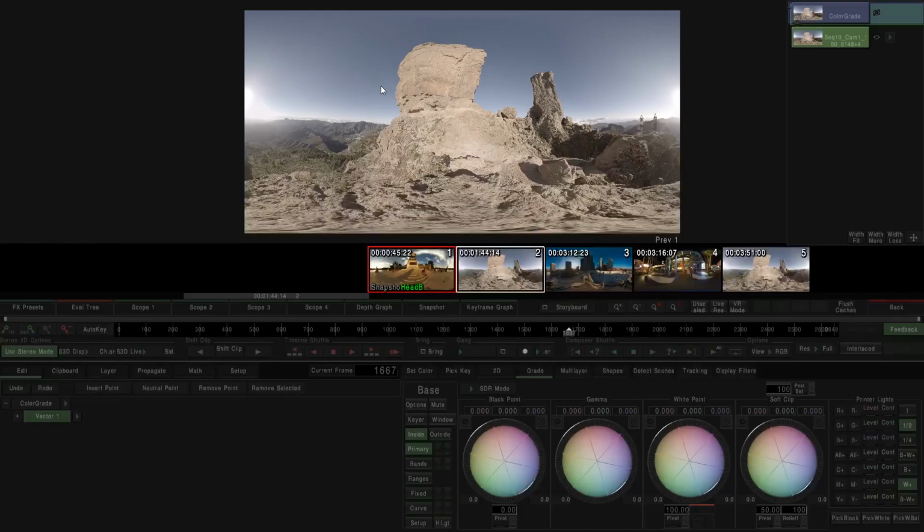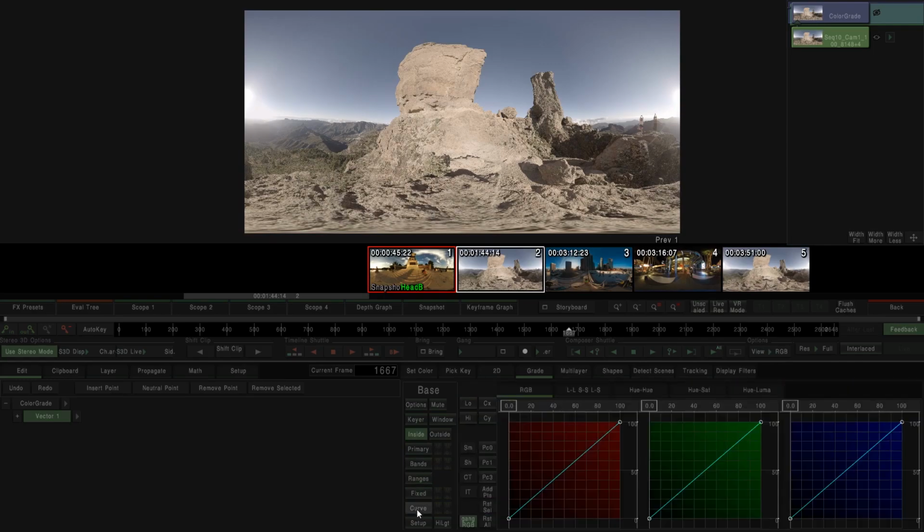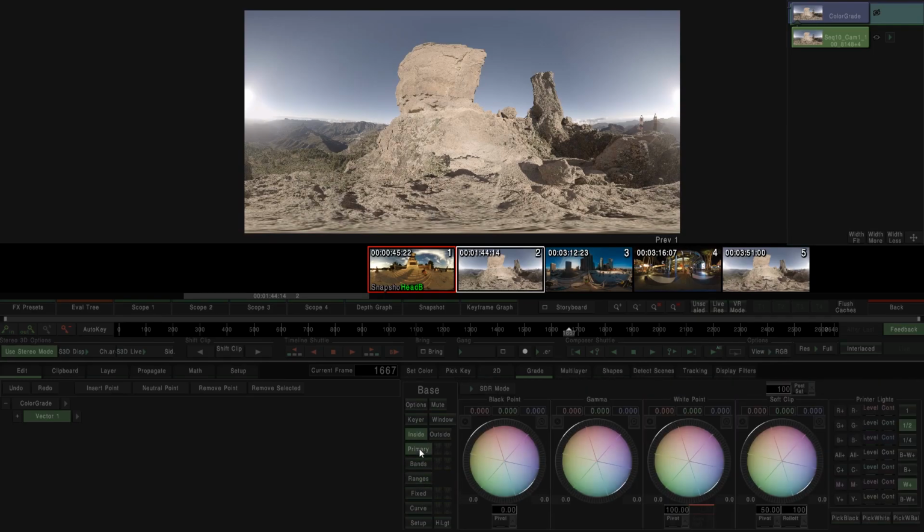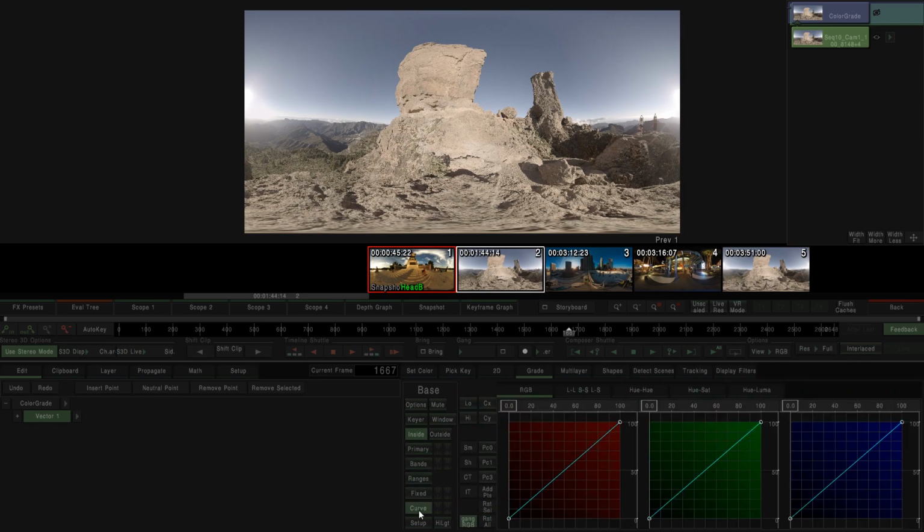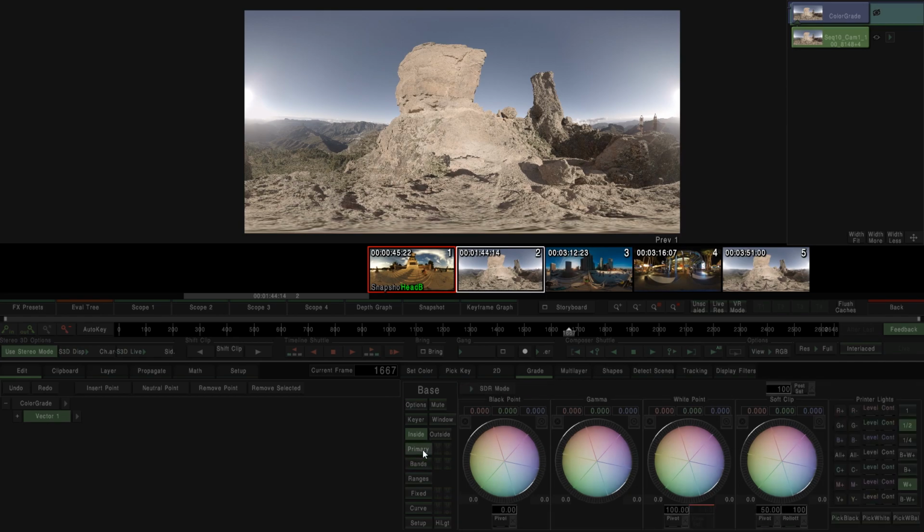Okay, so double click to go to our color grade node. And in my color grade, we have a full color grading toolset. Mistika at the end is a finishing system, it's a color grading system. So you have any possible tool that you can imagine for grading in here. We're not going to explain all the tools in this masterclass, because in fact, the next masterclass will be focused on color grading. And even if we are going to use non-VR projects in that masterclass, the features and the tools are the same for VR or non-VR projects. So I strongly recommend to take a look at that new masterclass to understand a little bit better how the color grade works in Mistika.